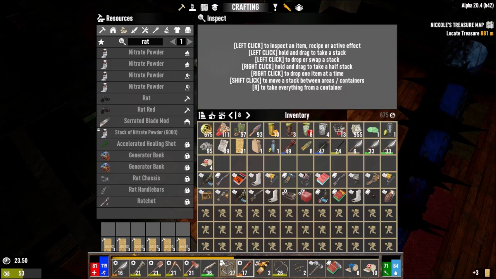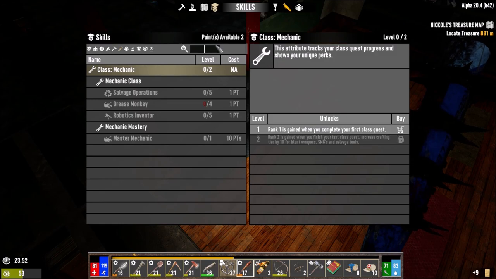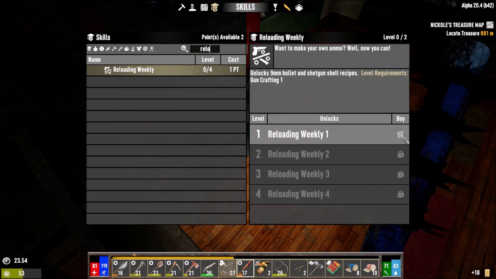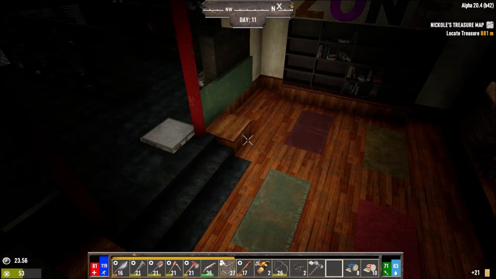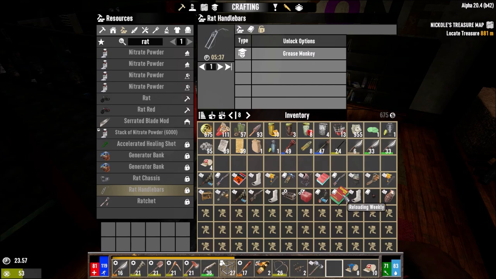Yeah, and this book is what? Reloading Weekly. How many of these books are there again? Reloading. See, I've already read that book. Let me just read it again. Okay, so that's one done.